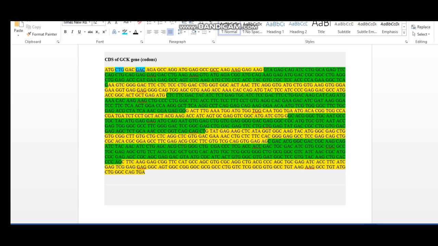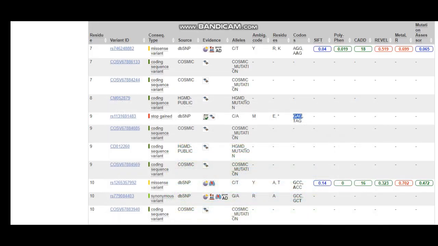Here at the 9th position GAG is present, which is now changing into TAG. TAG is a stop codon, so this is a stop gained mutation. You may see here in the residues column that GAG is coding the E amino acid, while in the second position there is an asterisk. Asterisk shows there is no amino acid. So TAG is a stop codon, and it does not code for any amino acid.